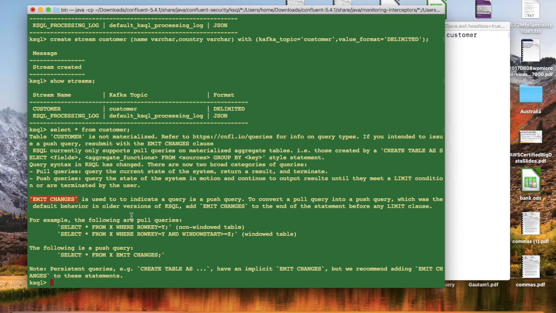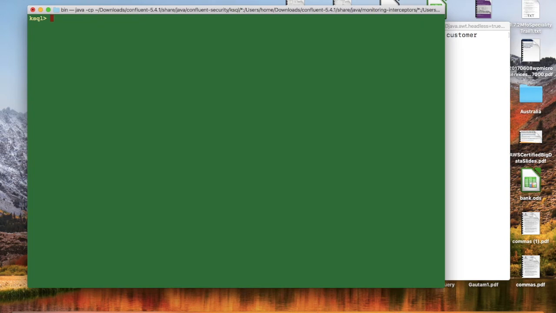Until 5.3 we didn't have to specify this emit changes property. Knowingly I did not include this emit changes the first time, because I just wanted to show you that this is a mandatory thing in Confluent 5.4. We'll create a separate video explaining what is push query and what is pull query.